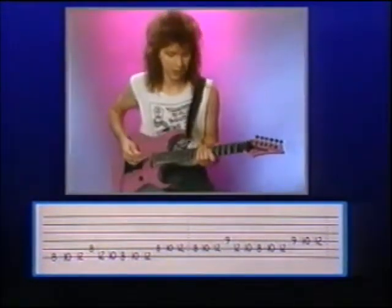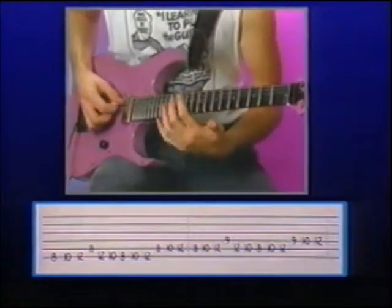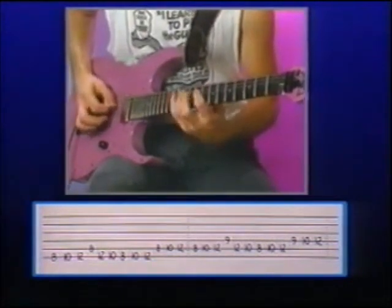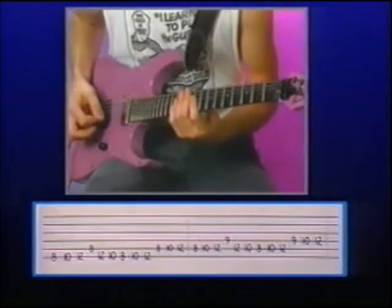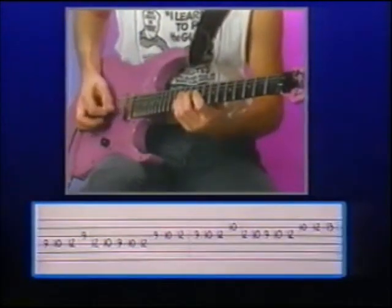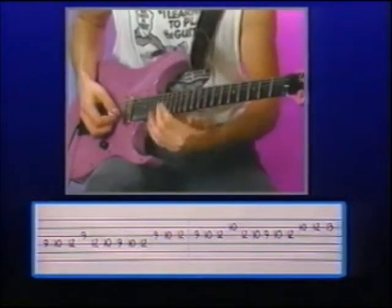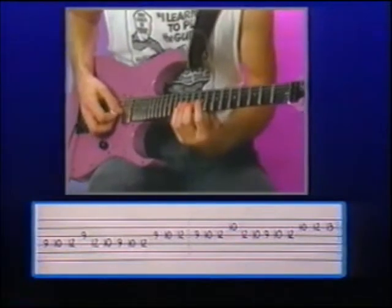Right there I did it on the E and the A. Next I'll do it on the A and the D, keeping the shape of the scale so I stay in the key of C, or A minor if you're a die-hard rock player. Next I'll do the D and G strings. Same kind of sequence each time, but just changing the left-hand shape slightly to stay in the key. Then the G and B strings.